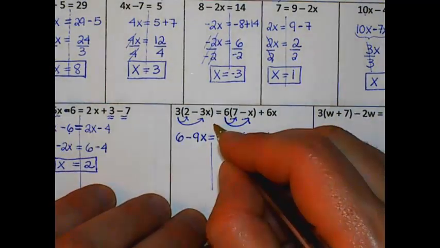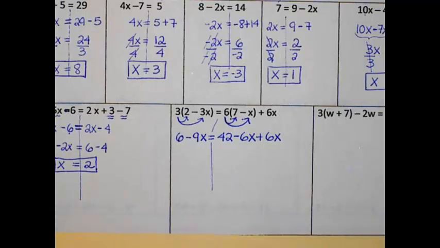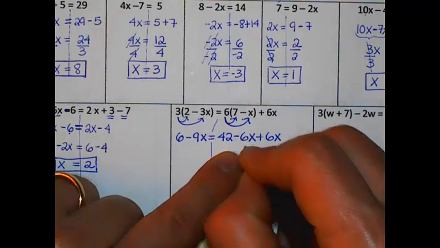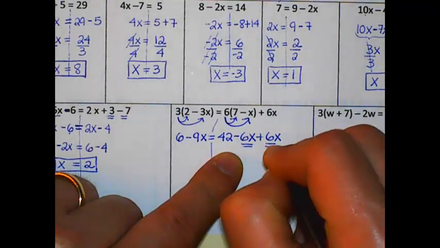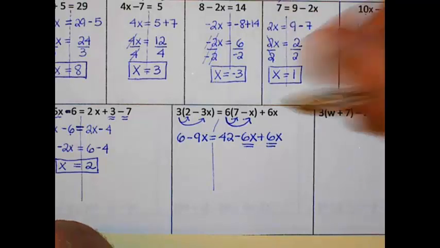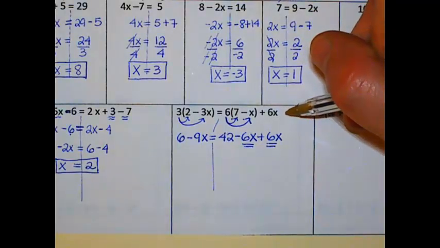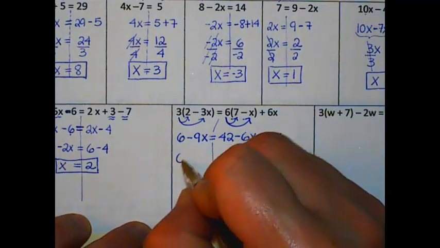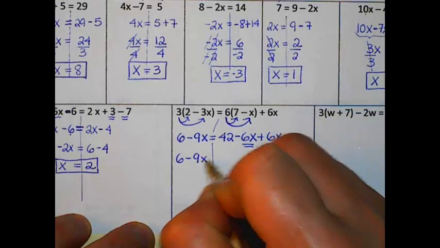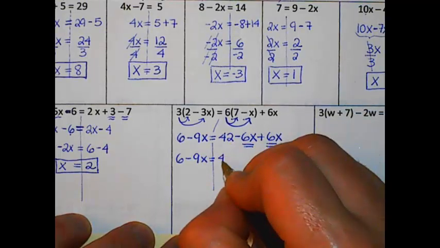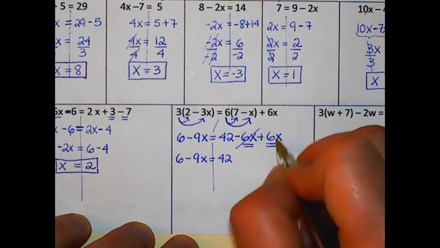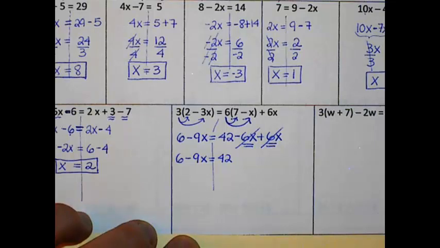Now remember our border, okay? And if you notice, there's nothing I can combine on this side, but there's something I can do here. I can combine these two guys because they both have x's. So, first step is to get rid of the parentheses. Second step is to combine like terms. So in this case, I didn't combine anything on this side, so I just bring it down. But on this side, I bring down the 42, and negative 6x plus 6x is 0. So in other words, we say it cancels. Alright, I have a much simpler equation now.